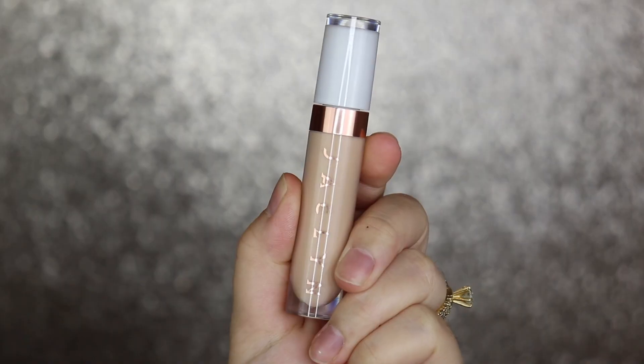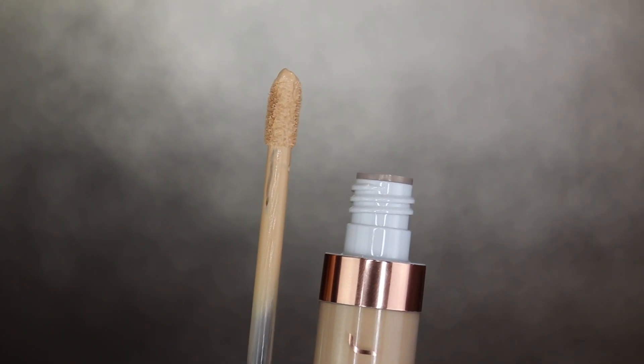The next product that I have is the concealer — this is the Faux Filler Perfecting Concealer. This retails for $26 and I have the shade light yellow. It says here that this is lightweight, it is buildable, it gets rid of your under eye circles and dark spots. It is a medium to full coverage matte concealer, which I didn't read on here and that may not work out well for me, but we will go ahead and see. It is available in 35 shades — it does come in shade names like fairest, fair, light yellow, light, medium, all that stuff. It does have a doe foot applicator. It does kind of look like the Dose of Colors packaging, but this is a little longer. I do really like the packaging of this. This has no scent to it.